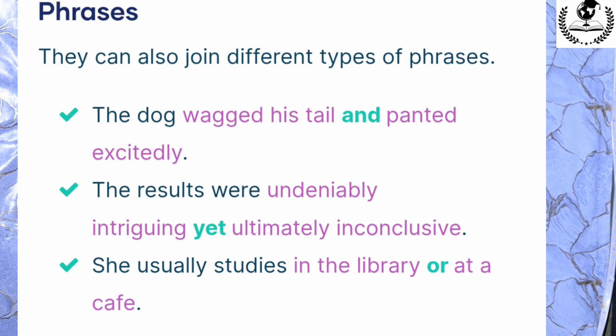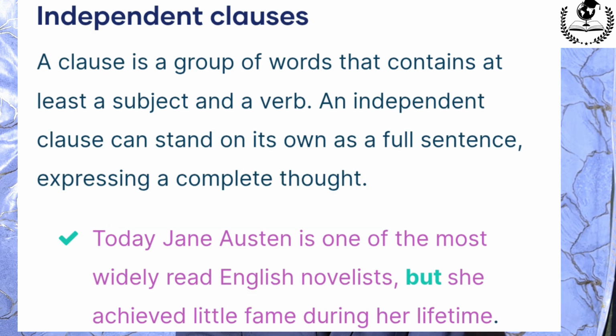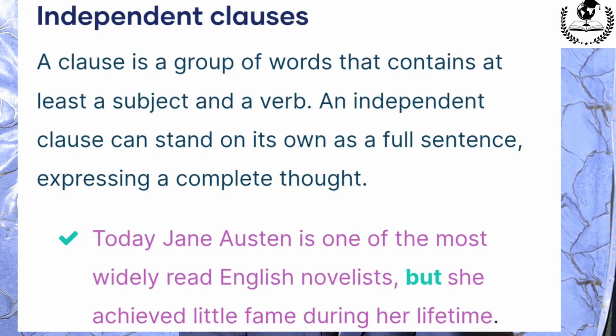Now, let us look at independent clauses. First of all, we will define the word clause. Do you know what a clause is? A clause is a group of words that contains at least a subject and a verb. An independent clause can stand on its own as a full sentence, expressing a complete thought.